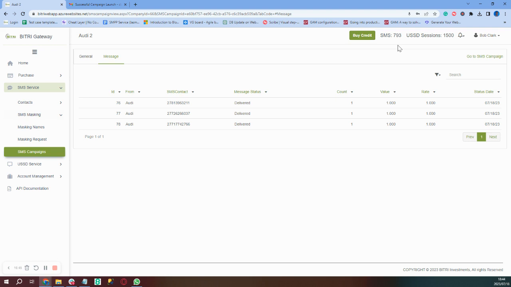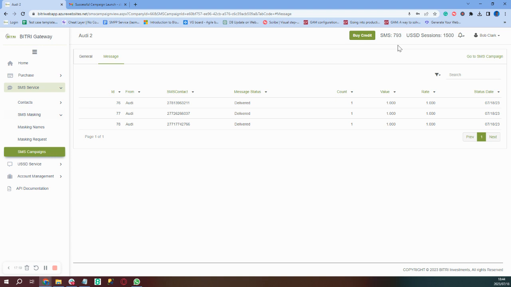If you don't know the format, you can get the format of the Excel spreadsheet from the system. You can download that. And then the third choice that you have to make is when you want to send your campaign. If you want to send your campaign later, you schedule it, and then the system will ask you to provide the time that you want to schedule it for.